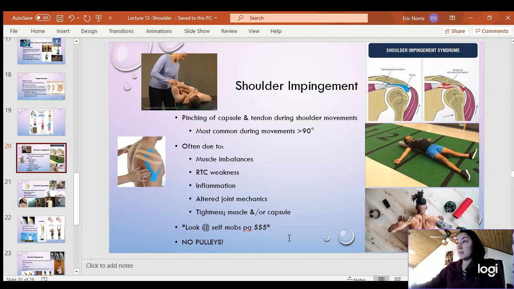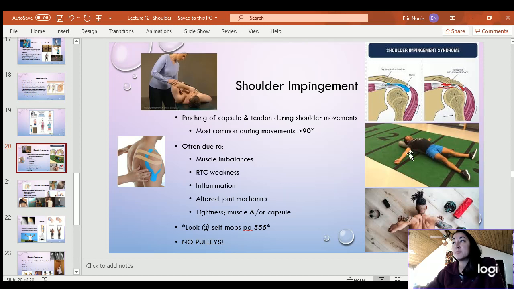I don't recommend them. As far as the exercise we have now here, she's doing a posterior glide of the shoulder. Remember, that was one of the ways that we could do a posterior glide, joint mobilization of the shoulder. The taping is very good with impingement. It can really help increase and improve the alignment and help also stabilize and assist with the movement of the joint, take some of that pressure off the area.